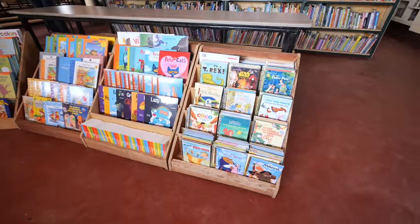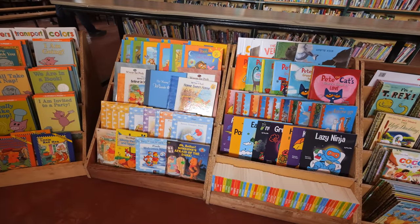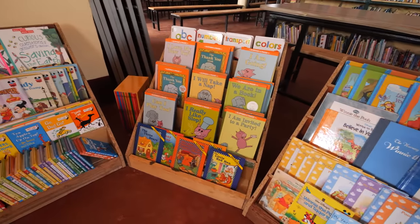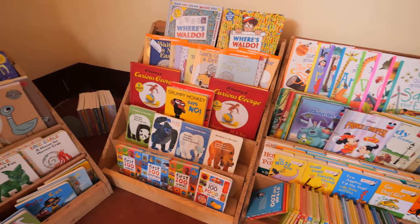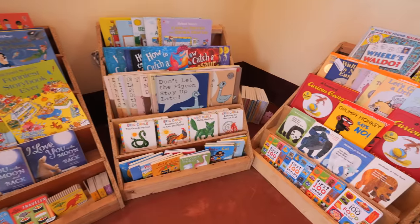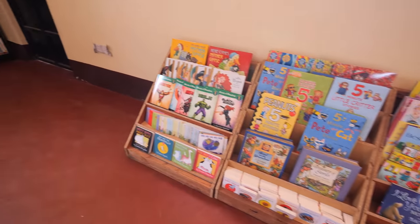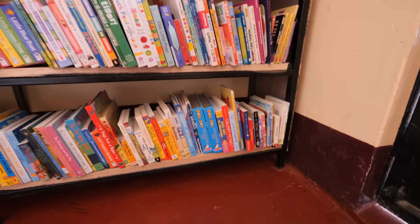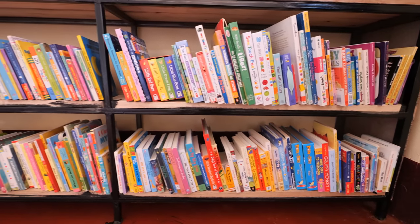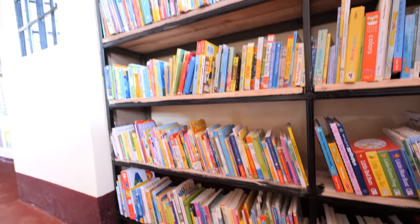If you're watching on your phone, you can always pinch to zoom and pause to look at one of the titles. This is our kids section where all the little kids can come and just hang out in a semi-circle. It was really fun unboxing all of these books. There are lots of books that I want to go home and purchase from my own library, especially these kids books.